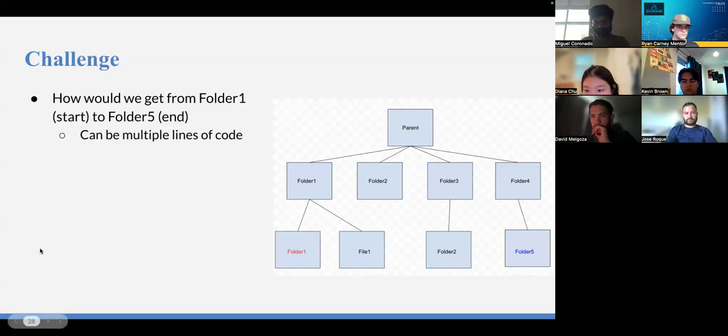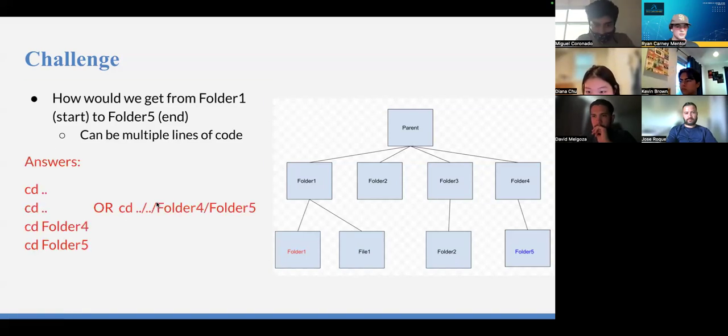Pretty much, it would be like this. So if you're doing it in multiple lines, I don't know. Wait, can you guys let me know? Can you guys see my cursor? We can. Yeah. Okay. Perfect.